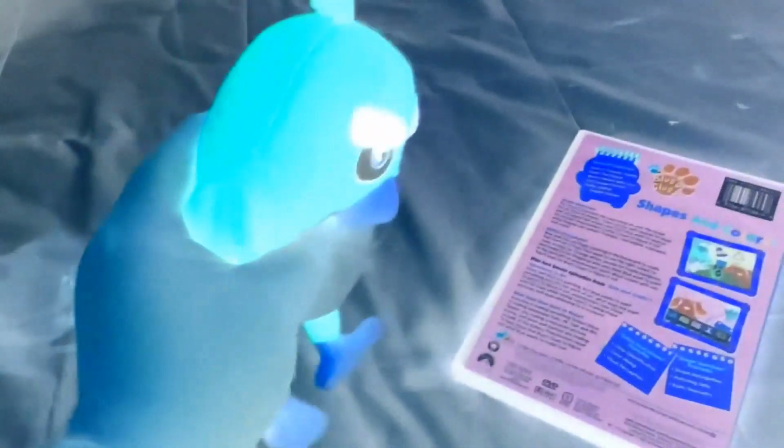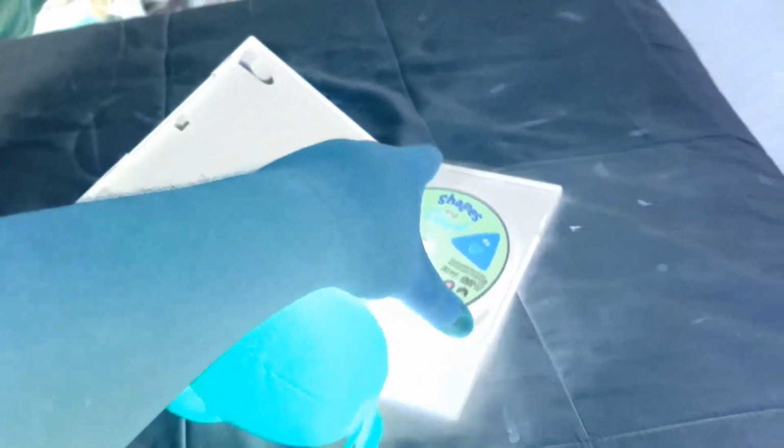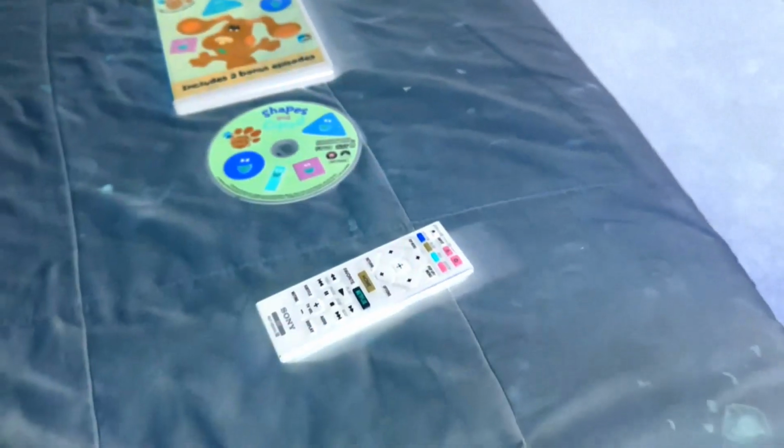Wait, what? Just put the freaking disc in the Blu-ray player and just watch it already! Okay, fine. Jeez. You don't have to yell at me like that. But it seems like I have to do everything around here. Anyways, I'm gonna take out my disc and close up my case. But one more thing. I'm gonna open up the Blu-ray player and put my disc right onto my Blu-ray player. Okay, there we go.